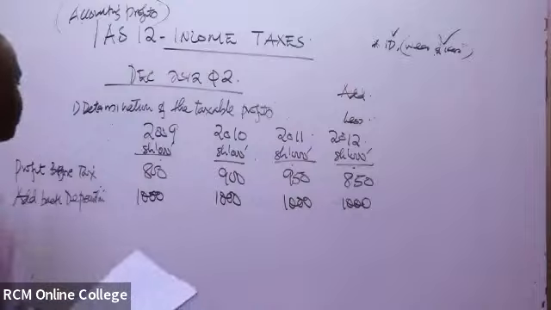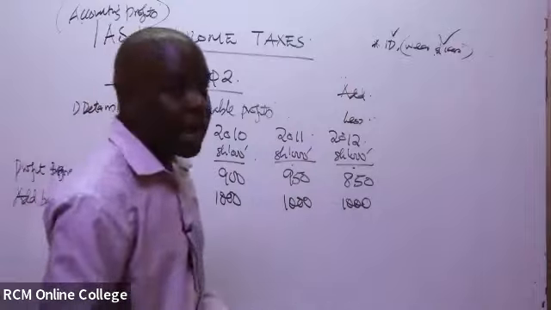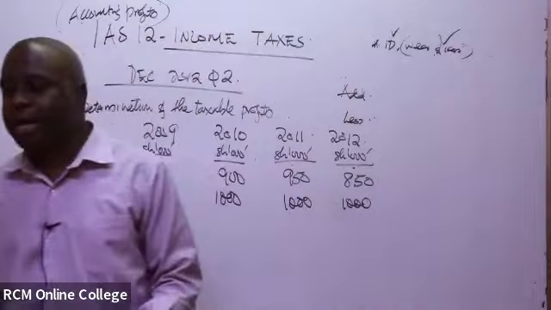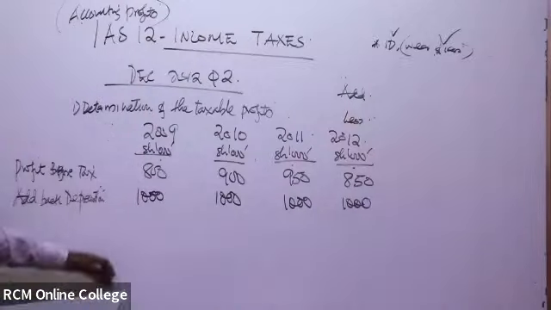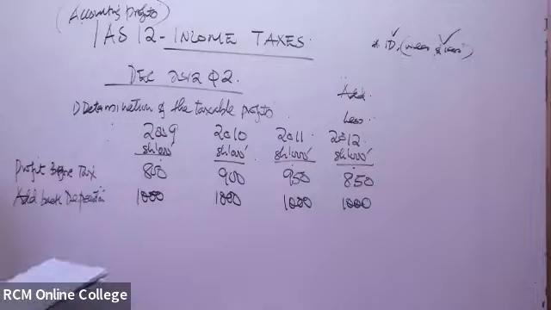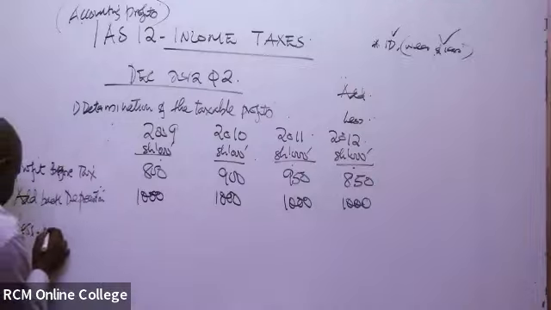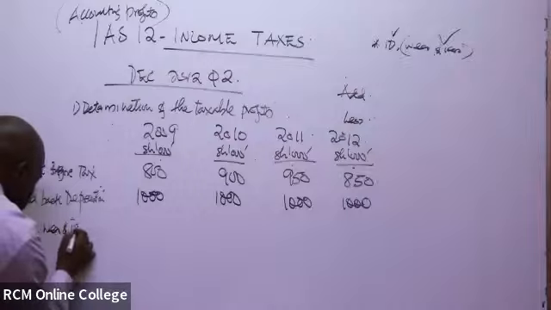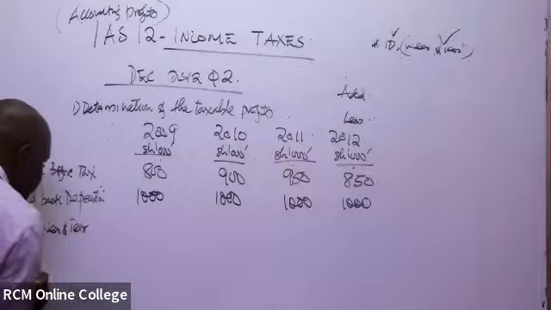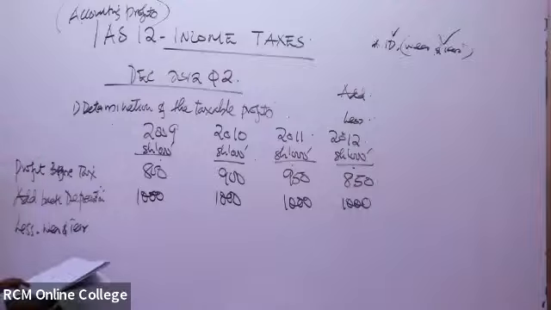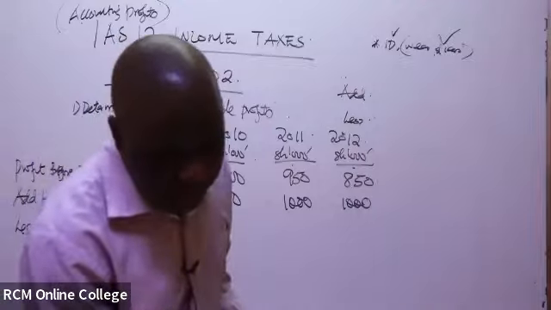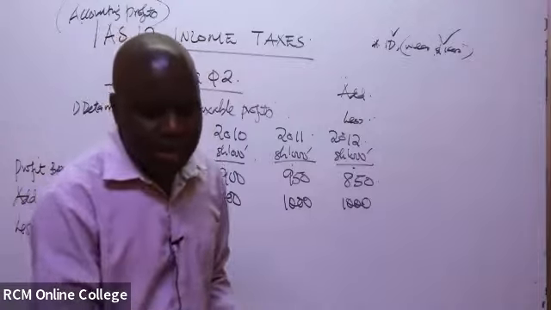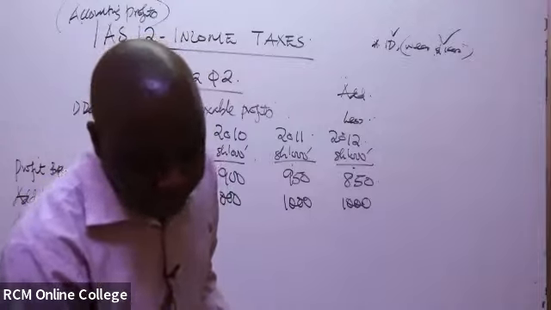But for the taxman, the language he understands is wear and tear. So we'll add back depreciation, but we'll have to less wear and tear. That is the language he understands. He doesn't understand this kind of language about depreciation. So you have to come up with the wear and tear. We've been told the allowable wear and tear charges in our table.